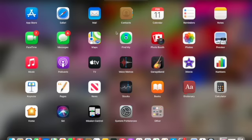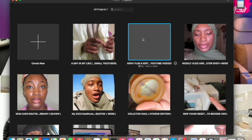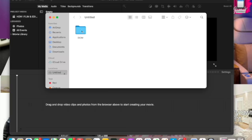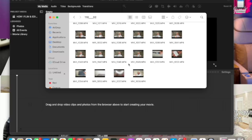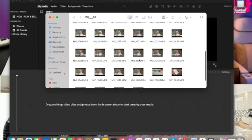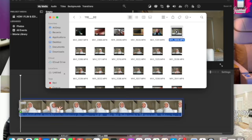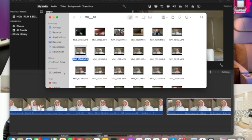Okay, so first we have the rough cut. So this is basically where I just import all the footage that I have on my Canon camera onto my MacBook. And when I tell you it's rough, it's because I stutter, I mess up, I do all these particular things that I don't like or don't want to show you guys. But sometimes the truth has to come out, and sometimes you guys have to see it. And right now is right now. So I just basically edit out all my ums and all my mess ups, and then I clip it away. I just command C.